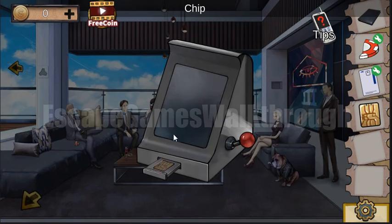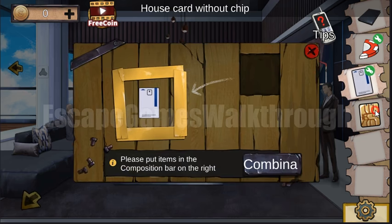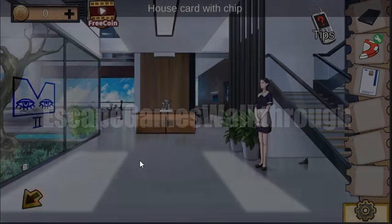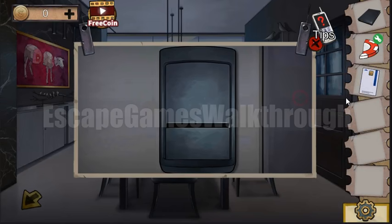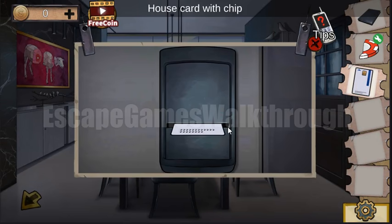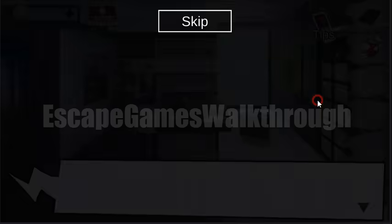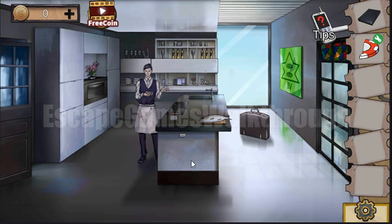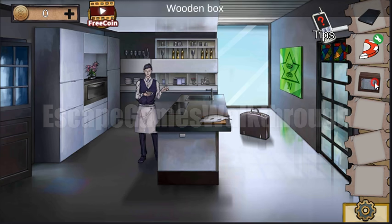Okay, so here we have got a chip. Now let's put it into the card. So now we have access to this door, and we can go in. Okay, he's a man, he wants to help us. But before, let's solve some puzzles.